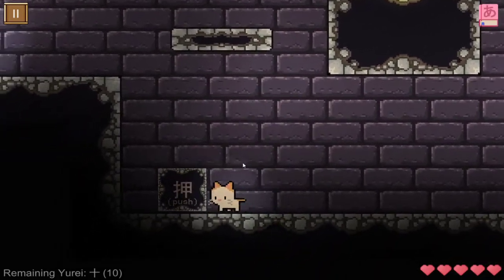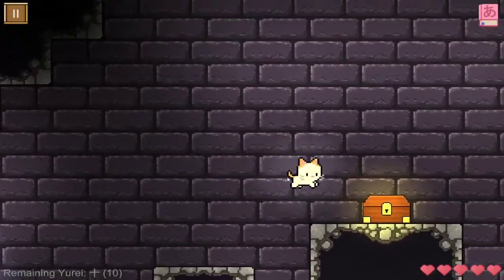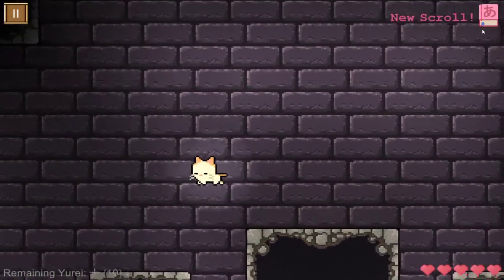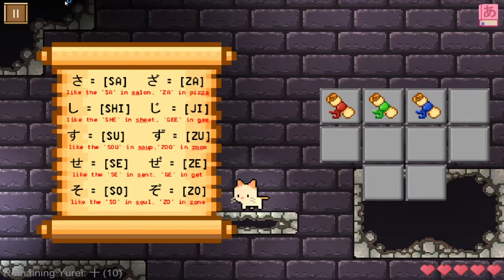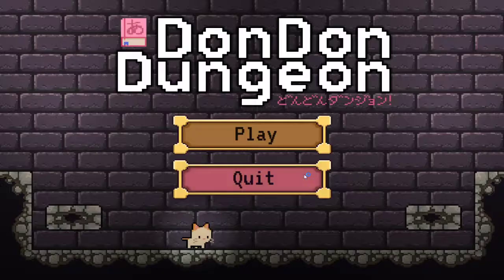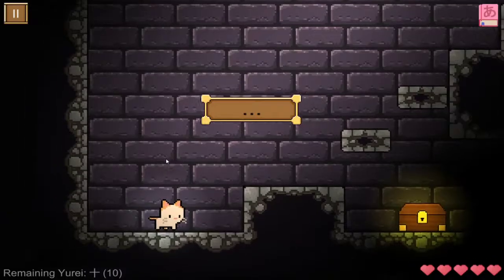Is that all the levels for right now? Did we beat the game? Until she adds more content? We might have beat the game, boys. Let's read the scroll. Yeah, it looks like we may have beaten it unless something weird's going on here. Look at the menu. Play. Oh. No, we... Should be more. So we did KG, we did SZ, we did TD... I guess we do N now.